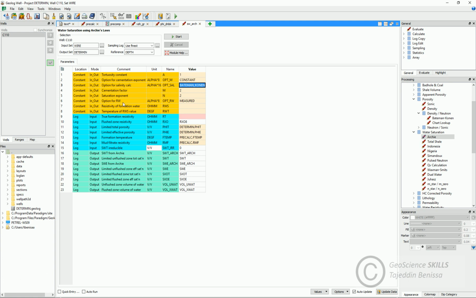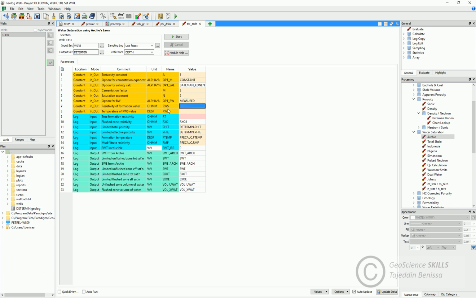The option for formation water saturation is measured. I choose measured if it's measured in the lab. If it's not, there are other methods you can use, either measured from salinity or determined from logs. But in this case, the value was measured in the lab, so I keep measured.